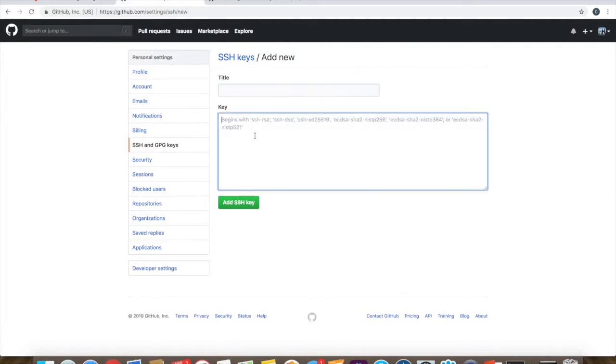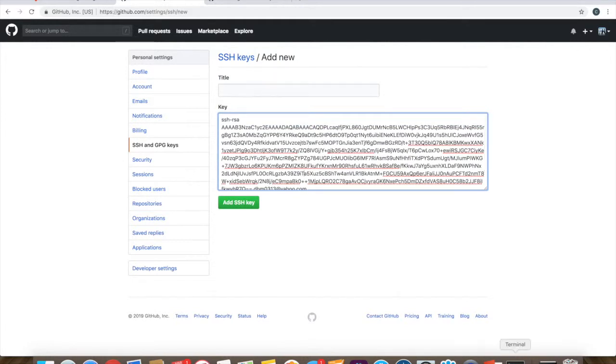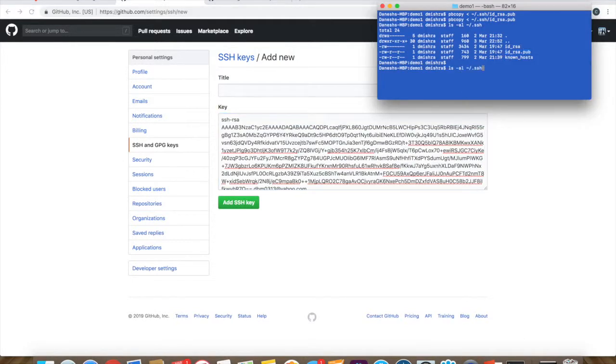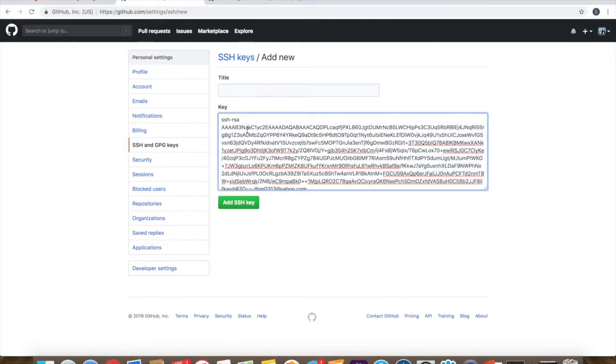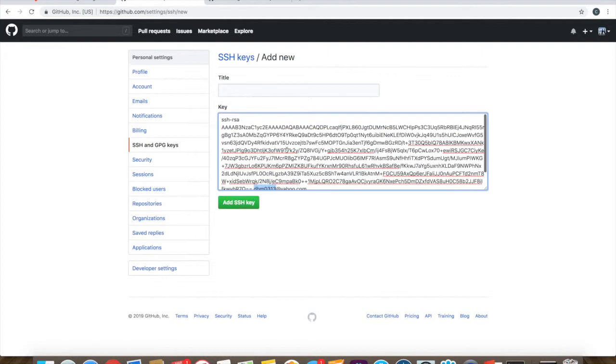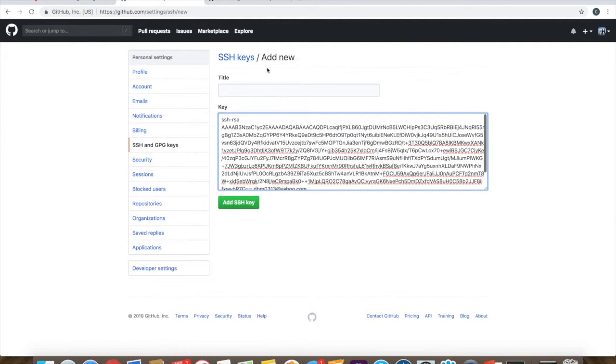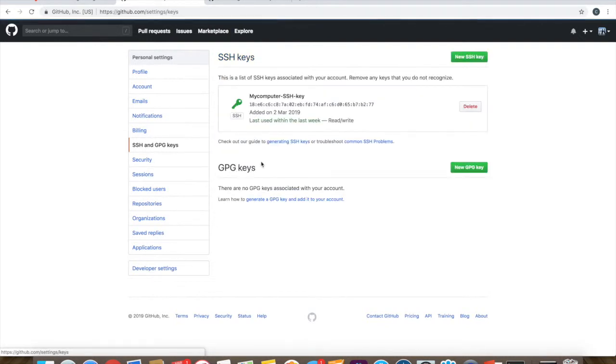Once you have done that, you just paste with Control V here, because when you run the pbcopy command, it copies everything, and you just need to come here and paste. As you can see, your email ID will be clearly identifiable here. You can see that. Once that is done, you just add the SSH key.